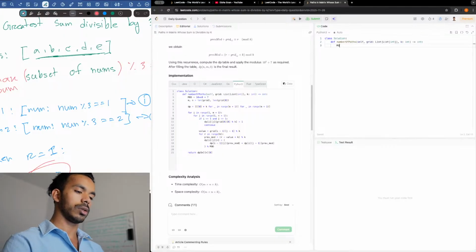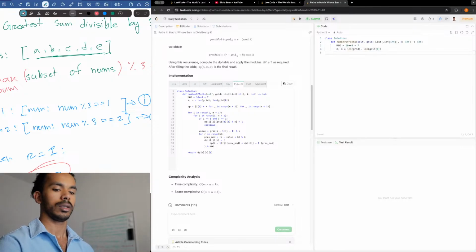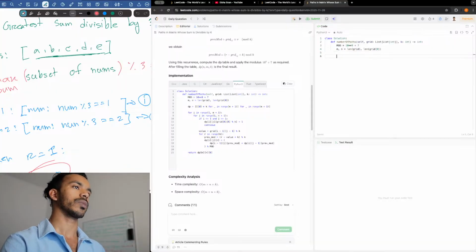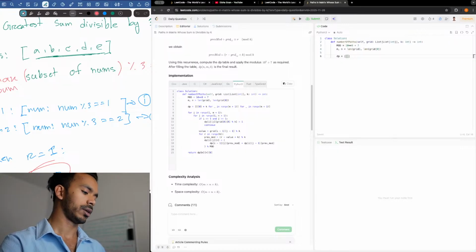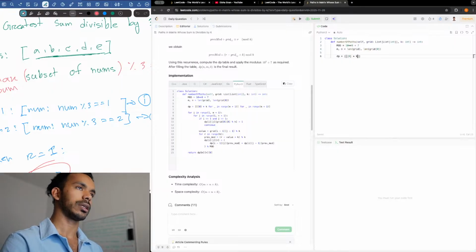Okay, so the mod is defined as 10 to the power of 9 plus 7. Then we have m, n equals the length of grid, and the length of grid[0]. Now what else do we have? I'll create dp, which is going to be a 3D array, 0 times k.